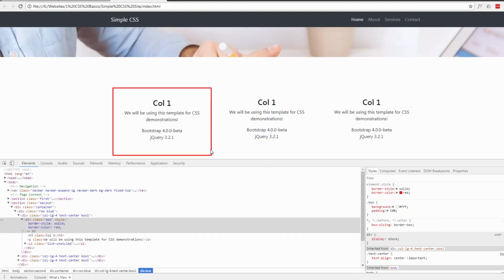There's different types of border as well. We can give it a dotted one. As you can see, that makes it dotted. We can give it a dashed one. We can give it a double border.